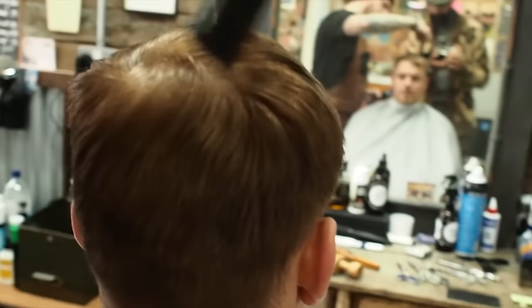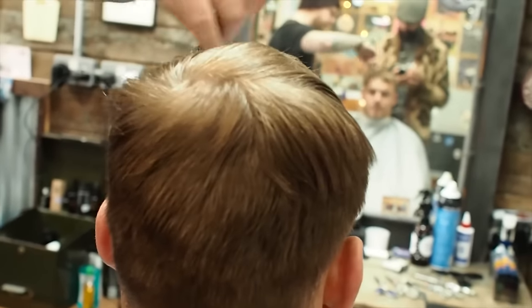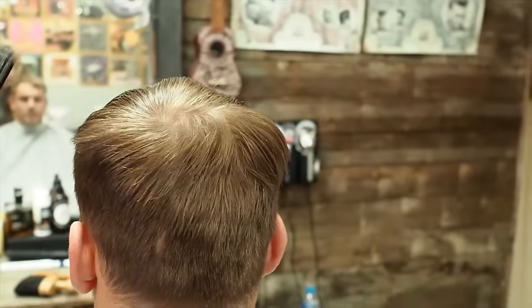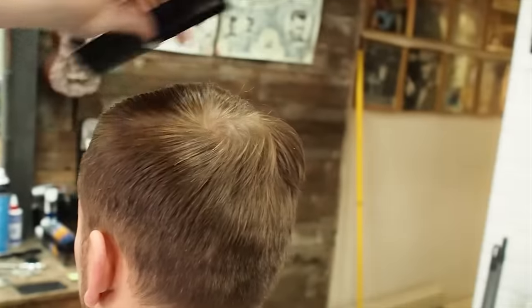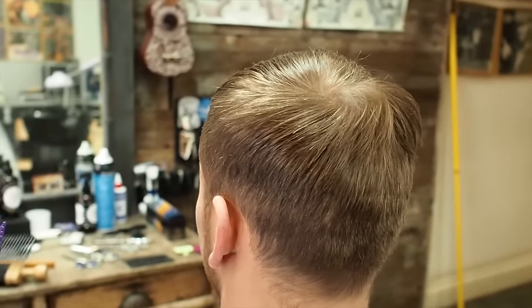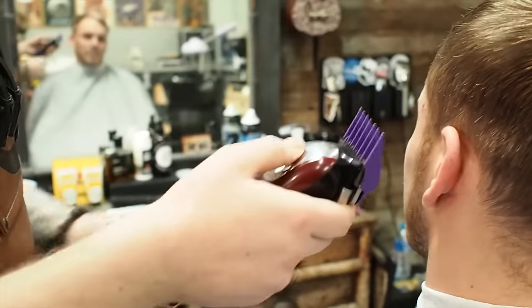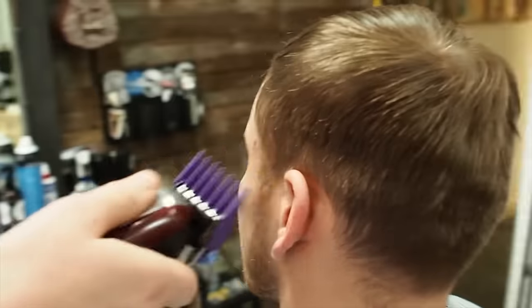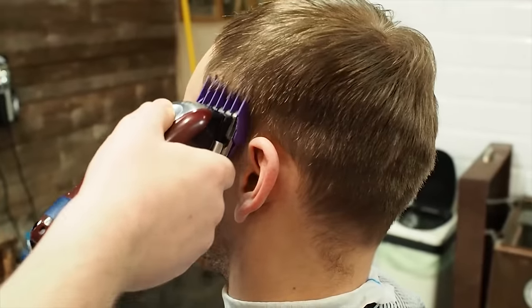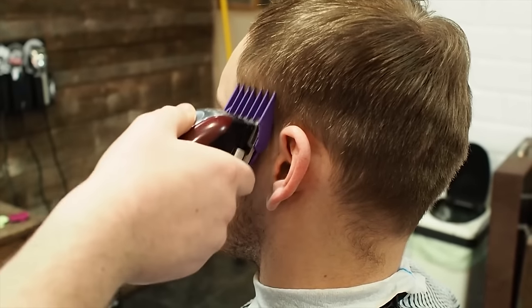Medium, okay, cool. Right, we're going to comb the hair through first, just to see if there's any contraindications in the hair. Any lumps, bumps, moles, rabbits. Right, we're going to take a number two, and we're going to put in our first guideline. So we're going to remove all the weight around the sides. That's a closed number two as well, closed.